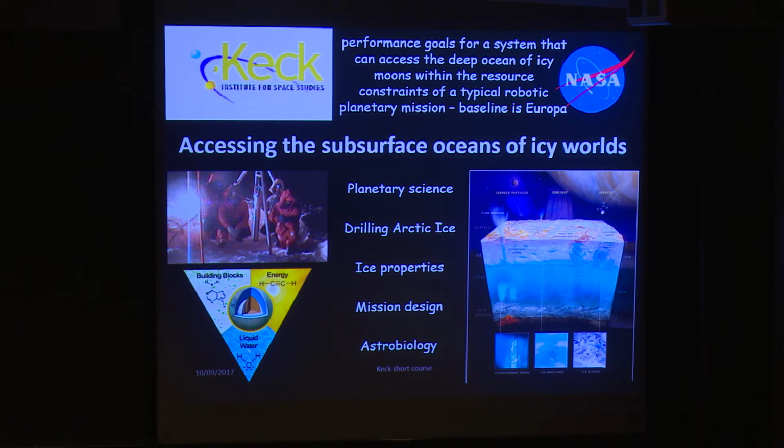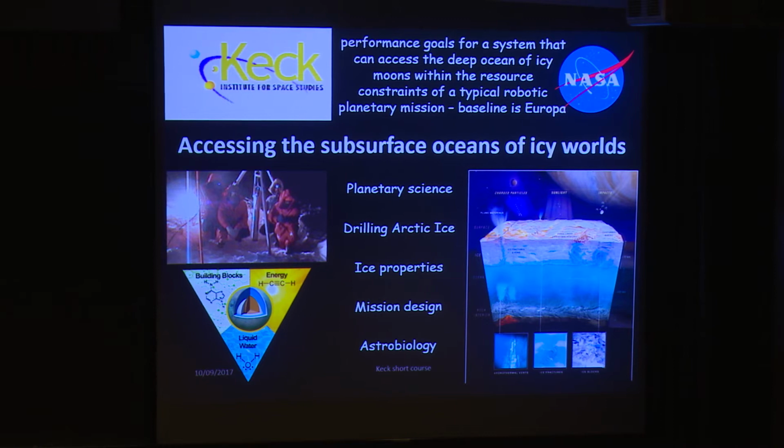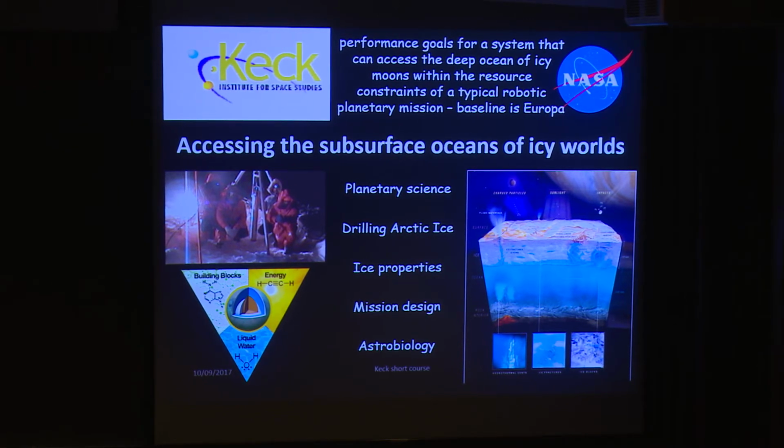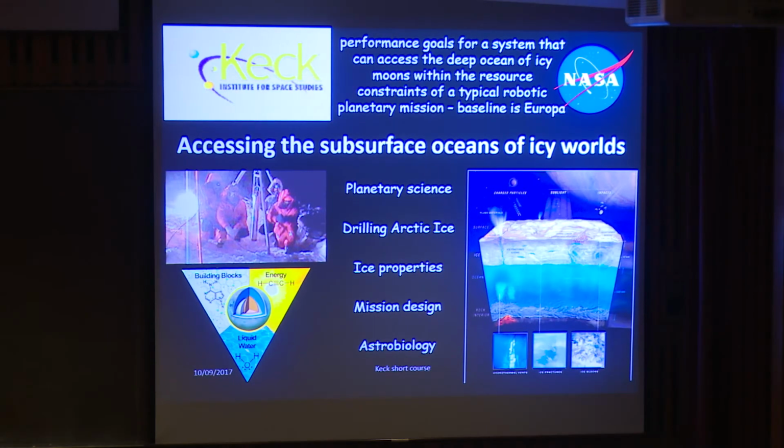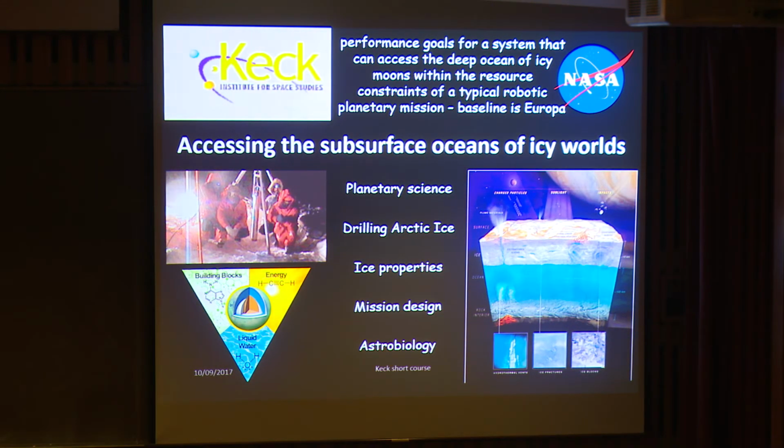Having people who can do models is important too, because we need to put as much of the complexity that we know about the ice into those models in order to make some predictions. People who can do mission design and people who are astrobiologists. I mean, bring all these people, and then you have a group of 30 persons. And then you have to pick. And I know that we couldn't pick everyone who has the expertise in these domains. But I think it's a first step. It's a very challenging one. And I'm very happy to be part of that project.